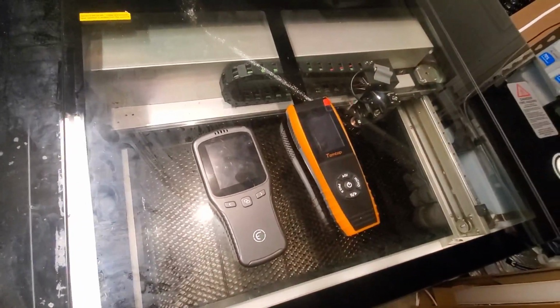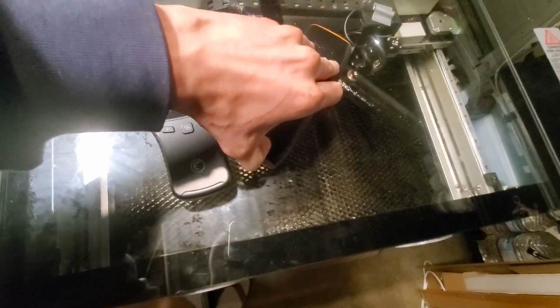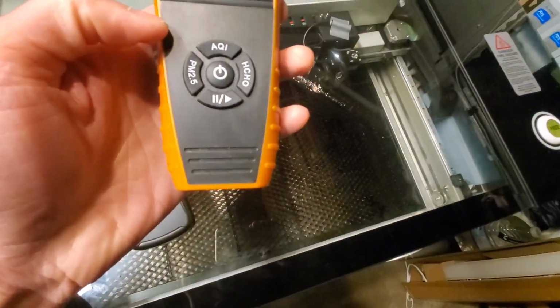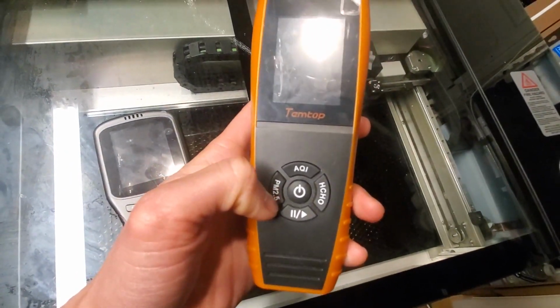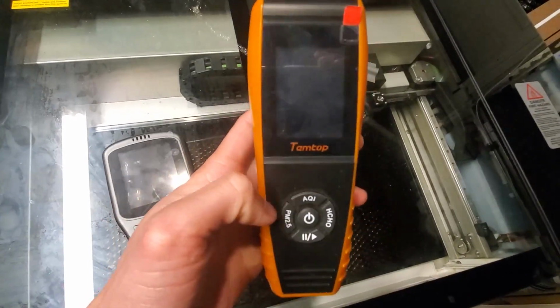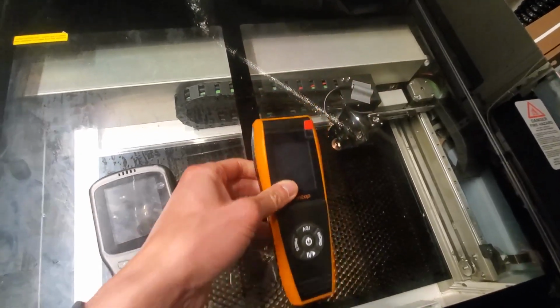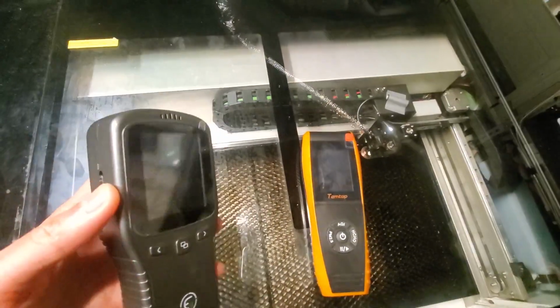Yeah, so this one's a Tem Top. I forgot what the model number is. LK. There's no model number. But this one's basically the one that detects PM 2.5 and HCHO, which I think is formaldehyde. So PM 2.5, this number will go up. It will shoot up like crazy if you're cutting wood and it detects that wood smell. Same thing with this one.